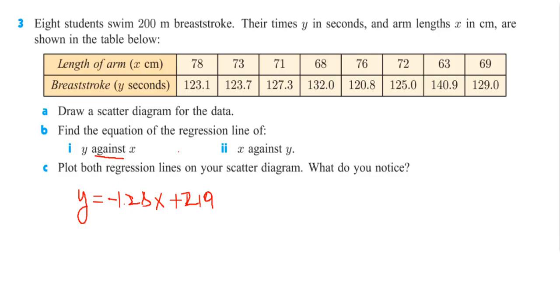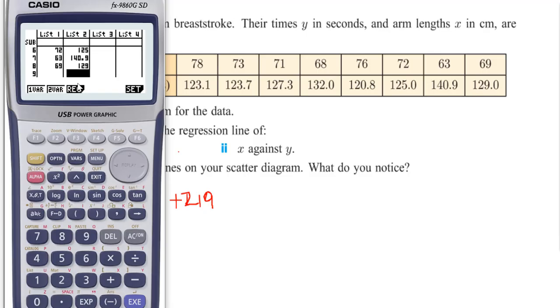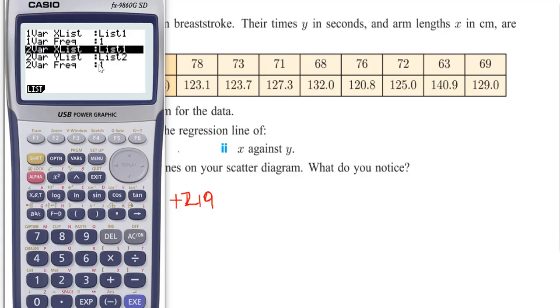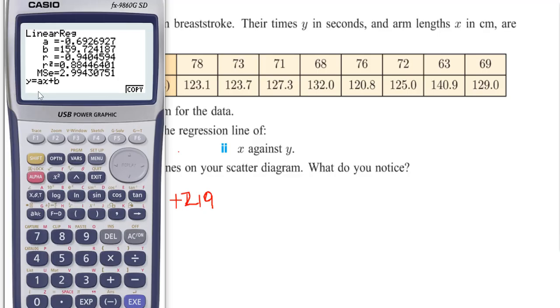Now, reversely, if the breaststroke can explain the length of the arm, what do we do? In your calculator, you can go without changing the data. We just need to change the columns. You don't need to input the numbers all over again. We go to calculation from the beginning, and we go to the set. Here you will see that we can change the places of the lists. For list number 1, I'll put number 2, and for list number 2, let it be number 1. So you go back, change their places, and find the regression.